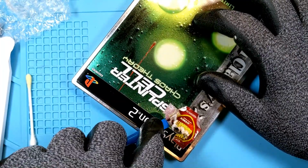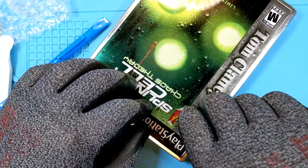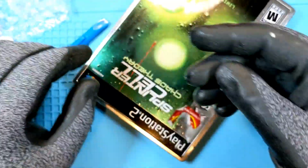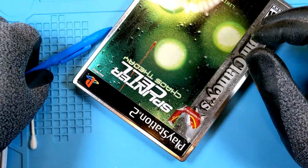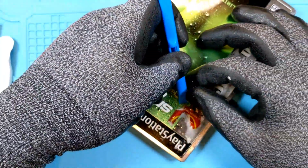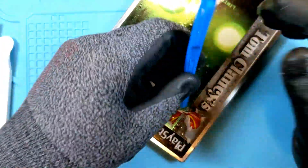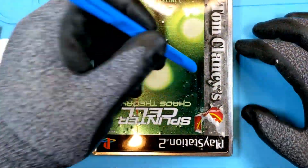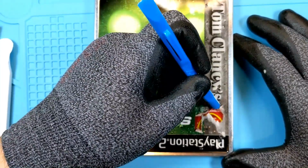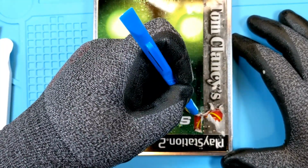Just hacking away at it. And at this point, more than anything, the scraper's actually really doing the work. It's not the Heptane. It's the scraper getting in there and scraping everything up. But I keep at it. Because again, you want to get the bulk of the sticker off. So, just how mad I am in this.